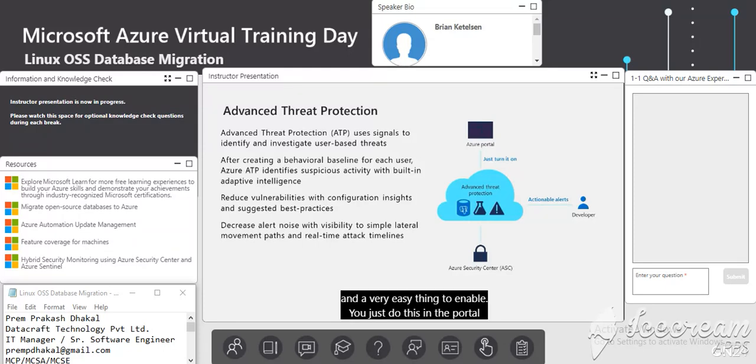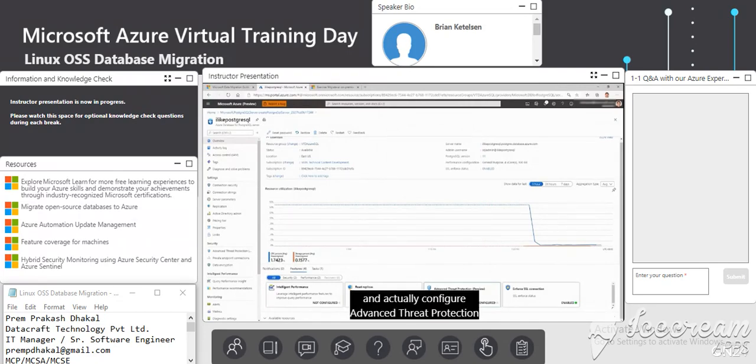You just do this in the portal like I previously showed you. Well, let me just bring this back for just 1 second here. Because what you would do there is go to this server setting here and actually configure advanced threat protection in a very similar way to how you enable the intelligent performance here, or how you can enable the read replicas.